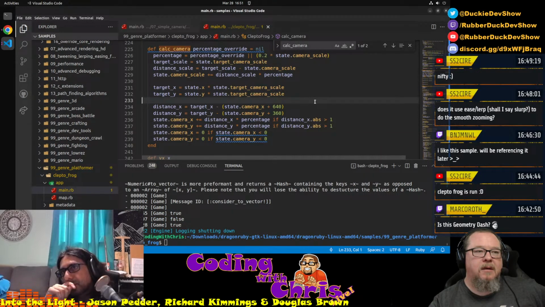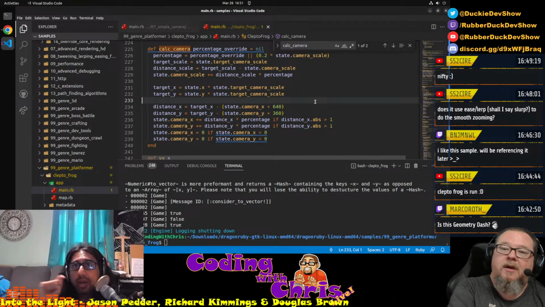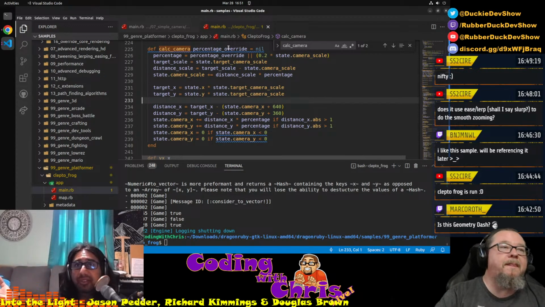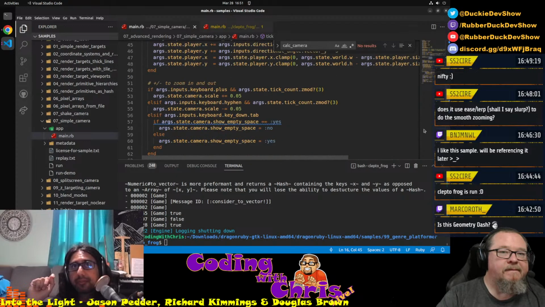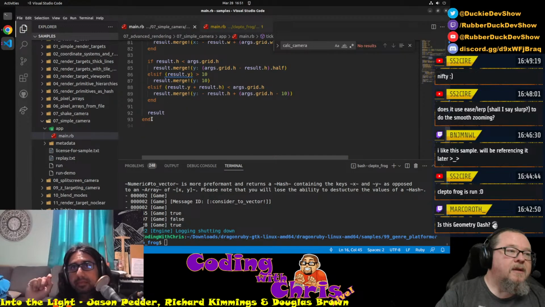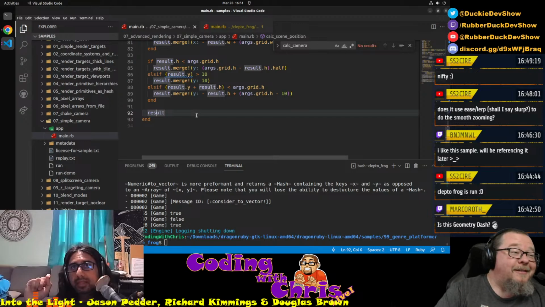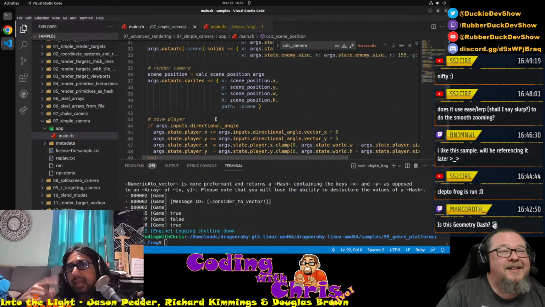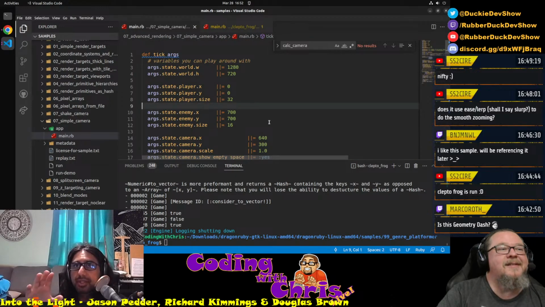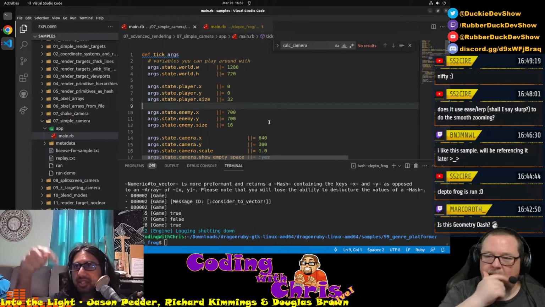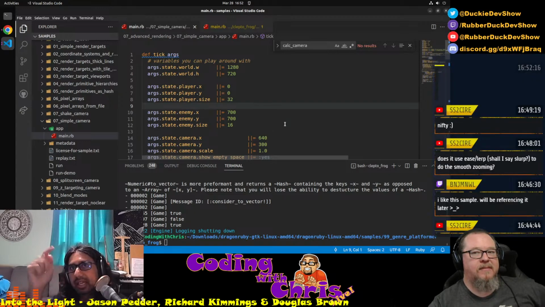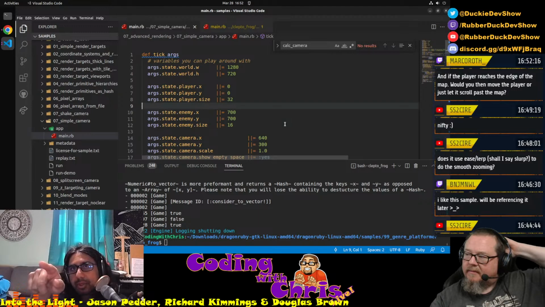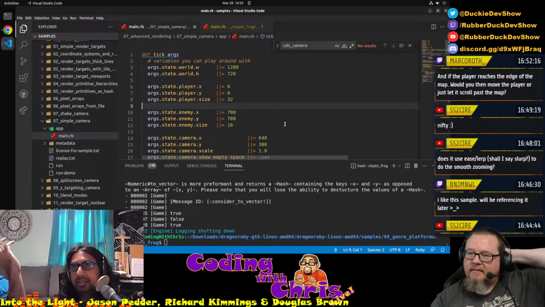Okay. But yeah, the simple camera, I would definitely recommend. I don't even think it's 200 lines of code. I think it's a fairly small code base. Yeah, the main is 92, 93 lines. Use this as your starting template as far as specifically what actually gets sent to args.outputs, because this uses a render target just like you're doing. It does everything that you're doing. So it's just a matter of looking at the specific camera properties, which are X, Y, and scale, and that's it.